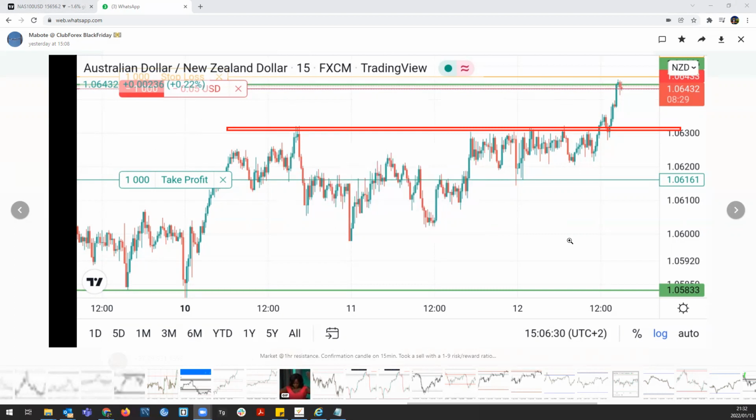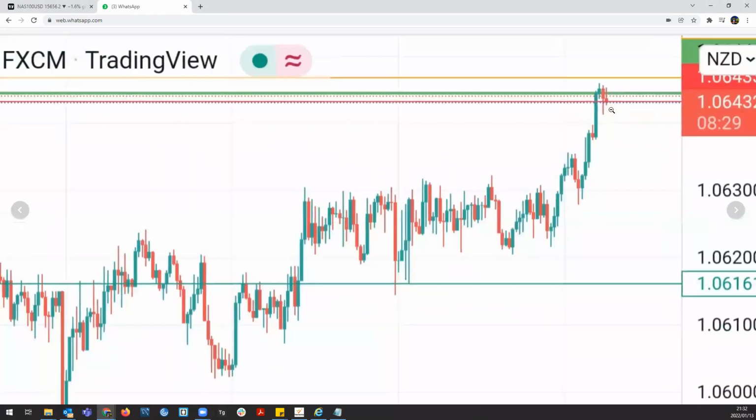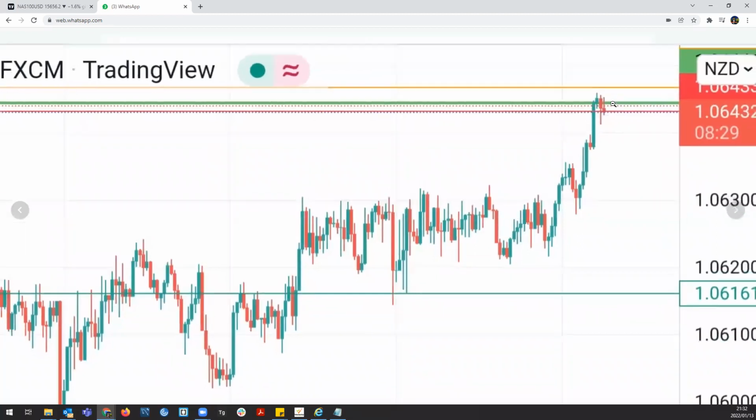But the biggest elephant here I want us to talk about is, okay, cool, roger that. You are saying that this is a level of resistance. Cool, let's go with that. But the question is, Lungelo, is there a candlestick that talks about selling here? No. The only one is the green one. No, let's talk about the selling.